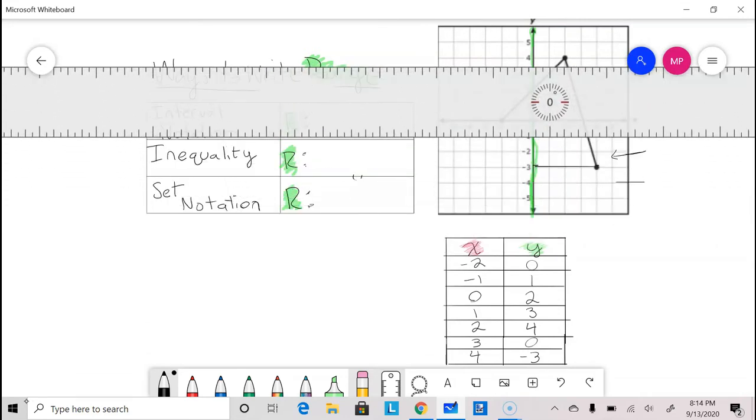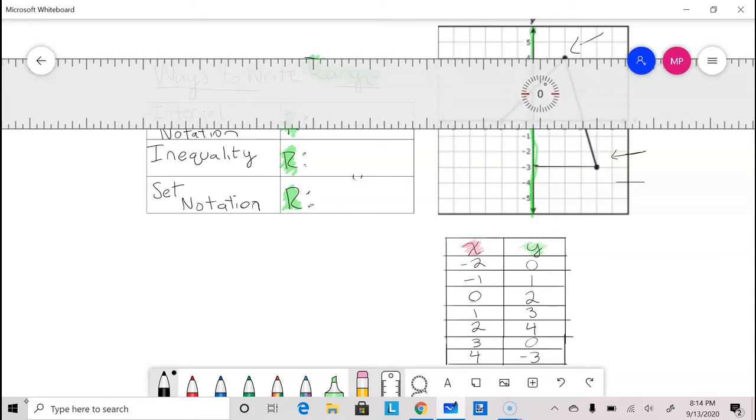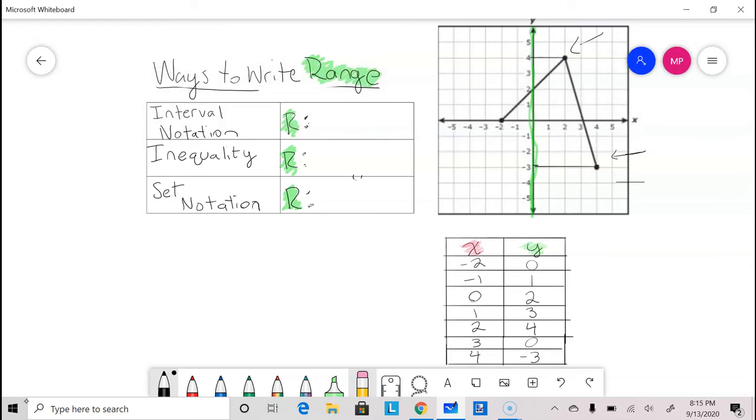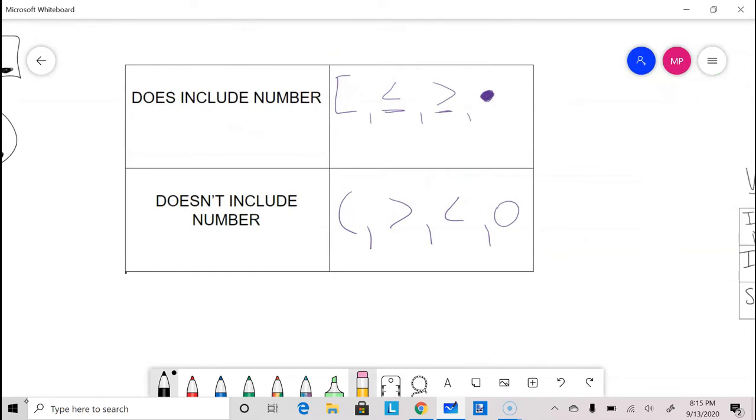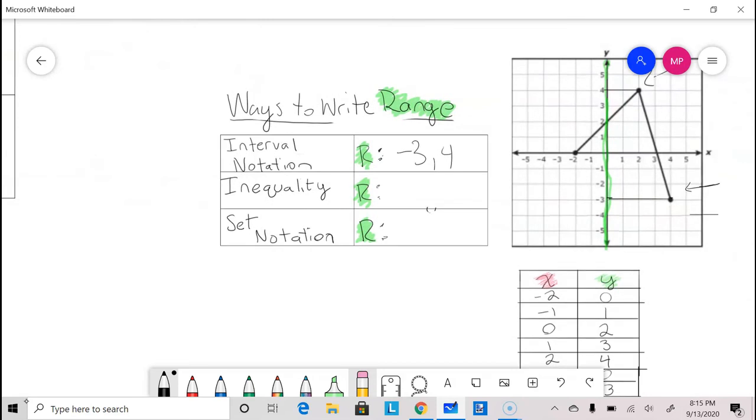We'll go all the way to the top to our highest point, and we'll draw a line to the y-axis to see what point it is. And the highest is 4. So we'll write out our two numbers, -3 and +4. And so remember, for interval notation, we need to use either the bracket or the parenthesis. And remember, both of these are solid dots, so we'll check our table. So filled or solid dot, we need to use a bracket. Since both of them are solid dots, we'll use a bracket for both.